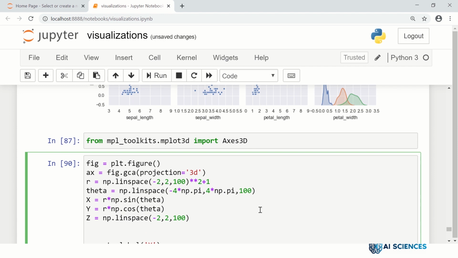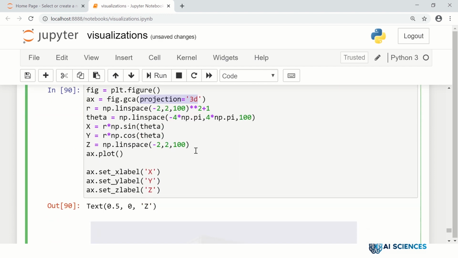And next what we do is we say, okay, ax.plot. We have already set the projection as 3-dimensional, so we need not specify anything. We just call the function plot as it is, as we called it earlier in the 2-dimensional case. The projection 3D will handle the 3D plotting. We can set the label if we want.